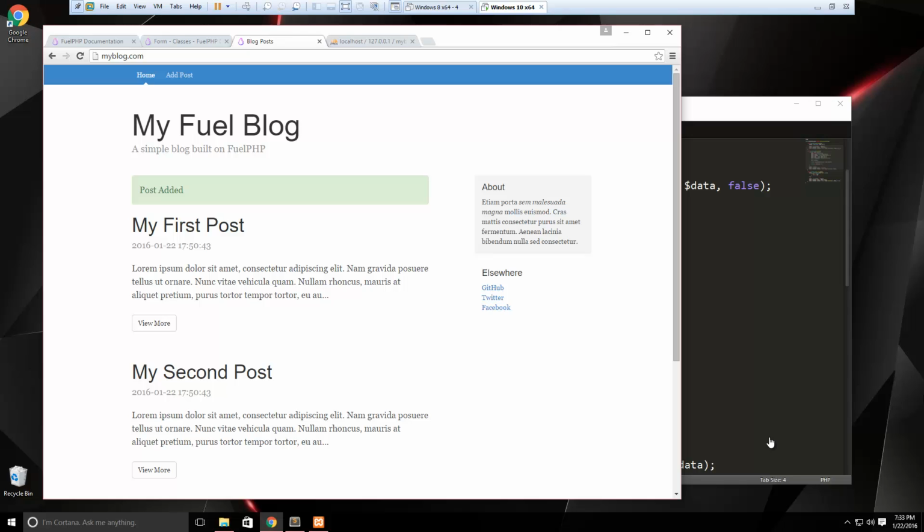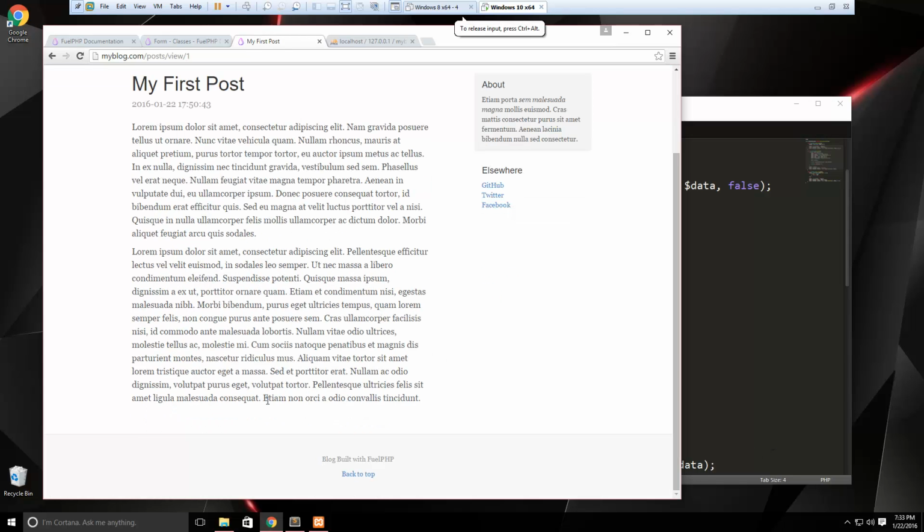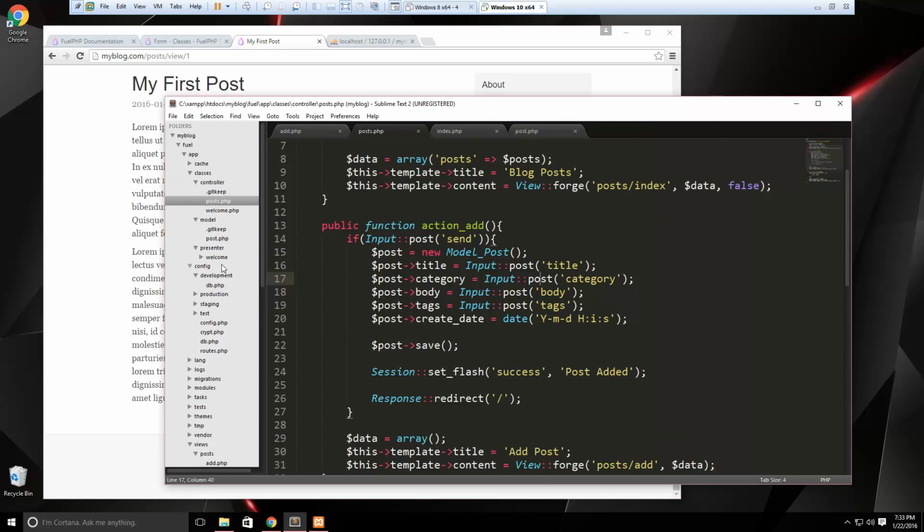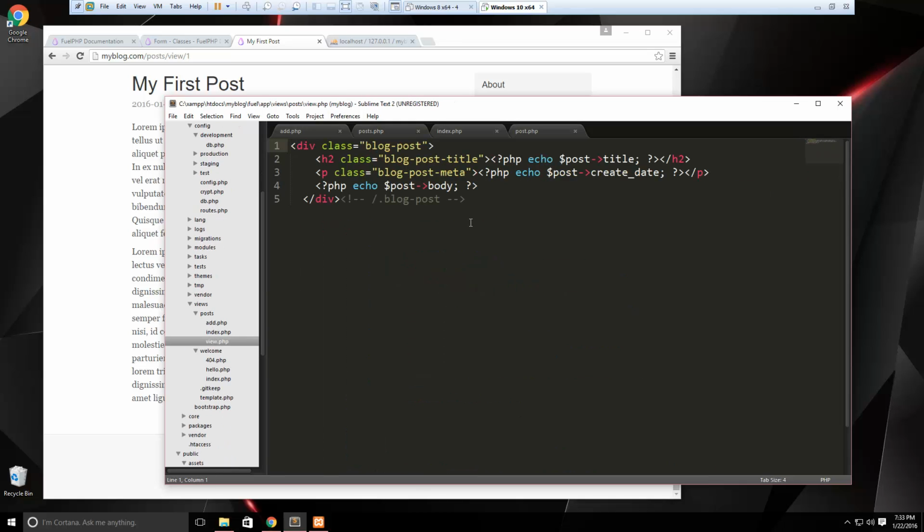So now what we want to do is we also want to be able to edit a post. All right, so if we go to a view page, let's make it so that we can see an edit and a delete link at the bottom. So let's go to views, posts, and then view.php. And let's go down to the bottom here.